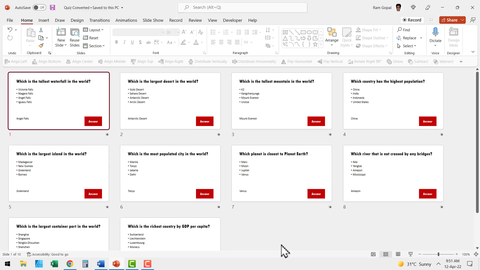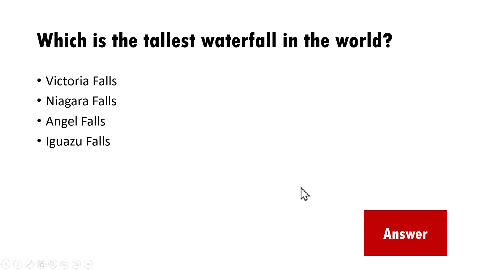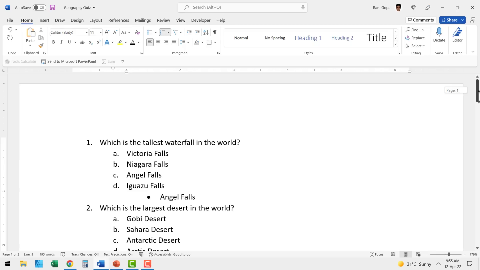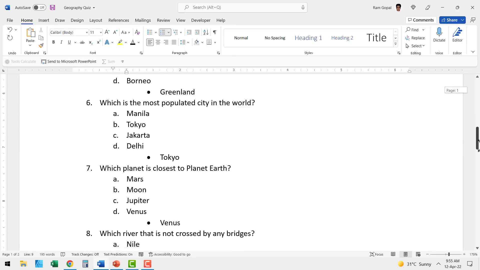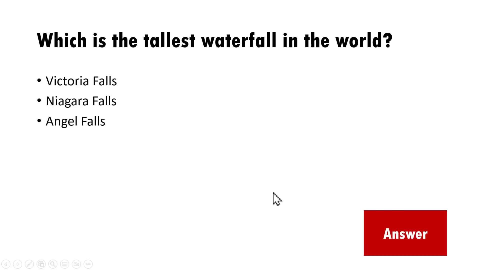What if you want to conduct the same quiz in a classroom using PowerPoint, where each question has its own slide? Once we are in the slide, we have the question in the title, then each of the options is revealed on a click, and once you get the answer from the student you click on a button which says 'Answer' and the right answer is revealed. What if you could convert this Word file into this PowerPoint file with custom animation to reveal options and even a trigger animation to reveal the answer — with just a few clicks?